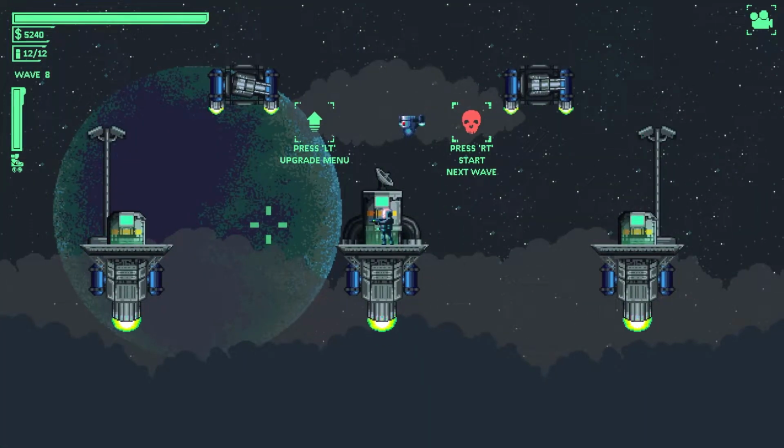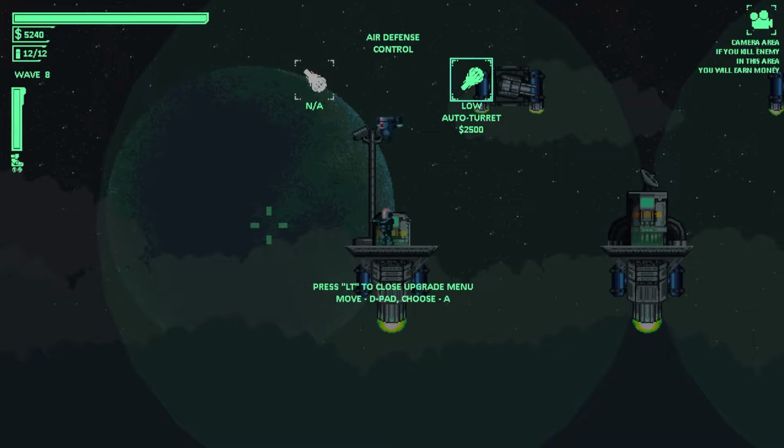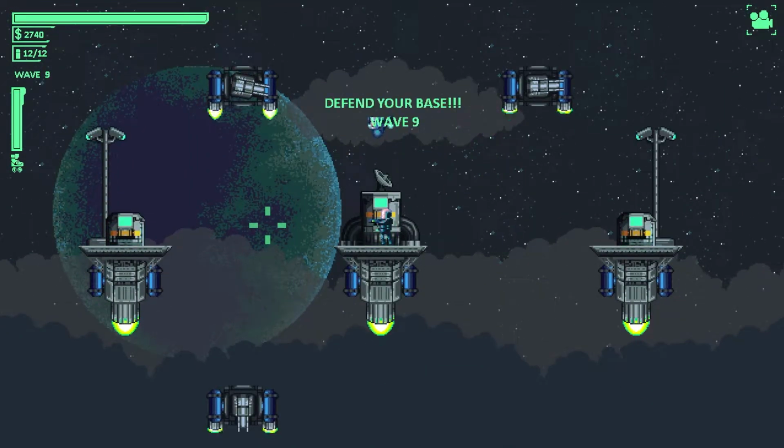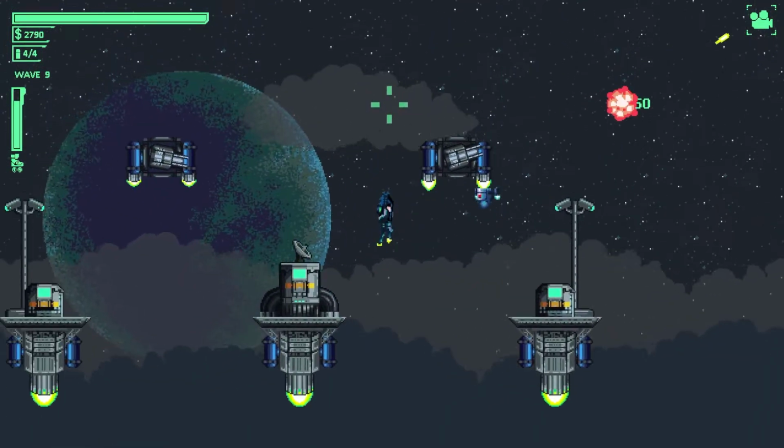Okay, we've got one more wave until we've got the big bad boss. Before we start wave 9, I would really suggest spending most of your money on turrets. As you can see, I only bought one and opted out of buying the 4th one. This is because I just wanted to make sure I had a little bit of money at the end of this round.